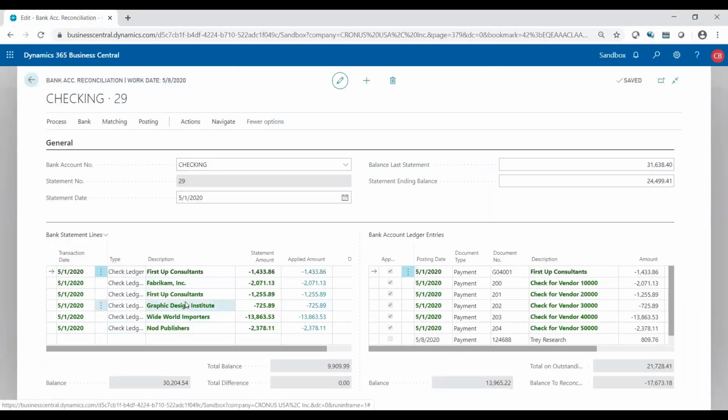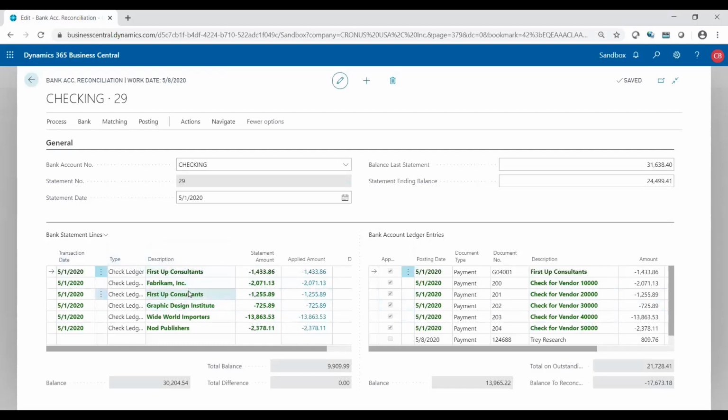And you'll see now it populated the left-hand side with entries to reconcile to our bank account entries. If I had a file, this would automatically populate from the bank statement file. But I instead went the manual process way, which you'll see now is in green. If you see the green text, that means they're good. They actually matched. It gives you a heads up, easier on the eyes. You also see in this column, applied, these check marks, which means they were actually applied from one to the other. And you'll see it's a very easy match of what we have from the bank account ledger entries to the bank statement lines.